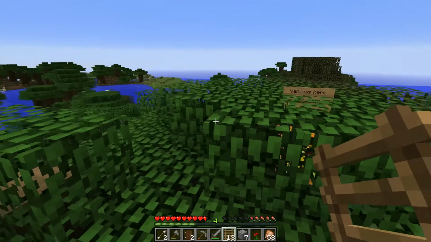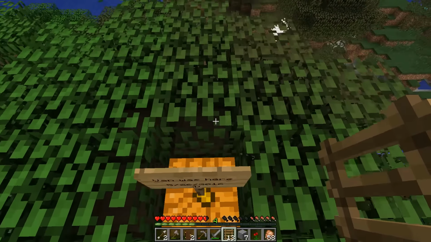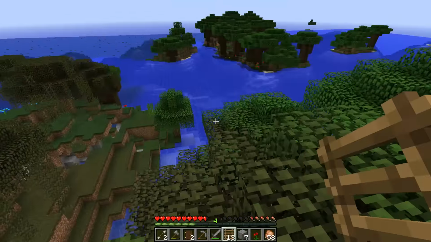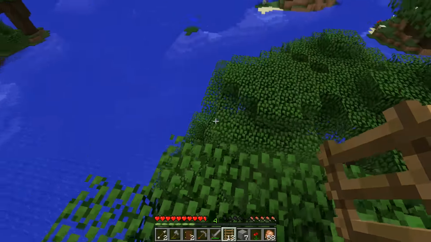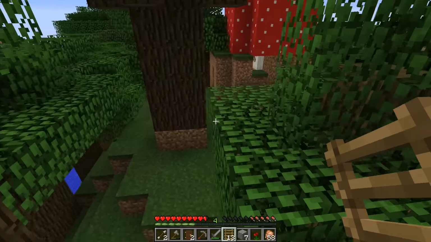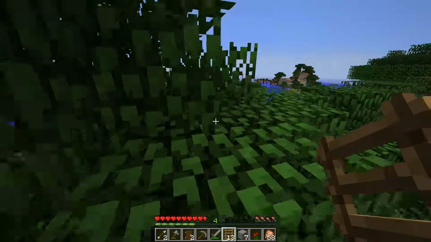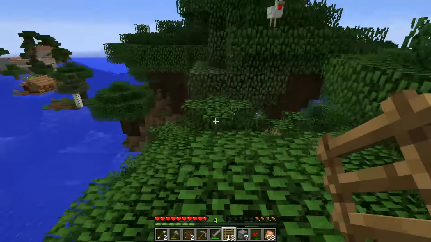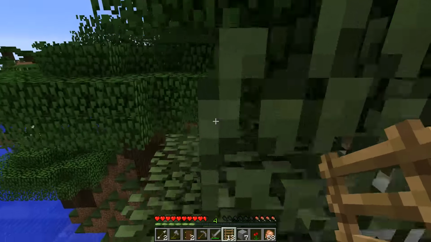What's this? Van was here. There we go. So this island, you can see the edge of it. Oopsie daisy, over there. Around the front. Let's see if I can jump across here. Hoopla. Okay, we can. And obviously, people have been doing some rather delightful buildings over there. It goes all the way over here, this island.